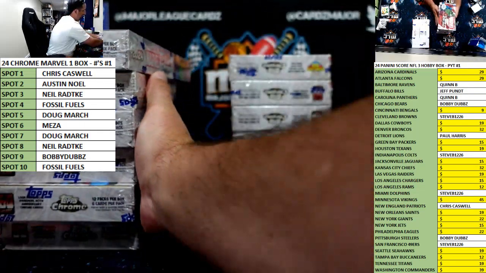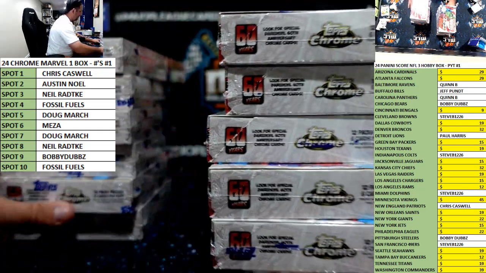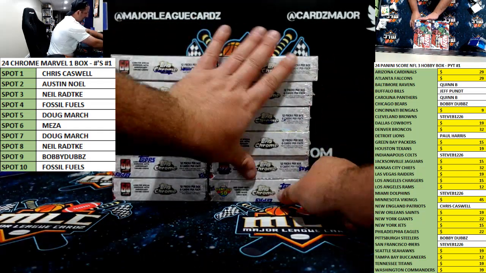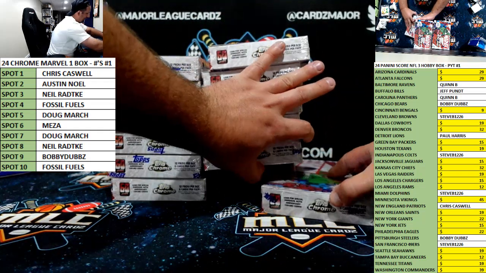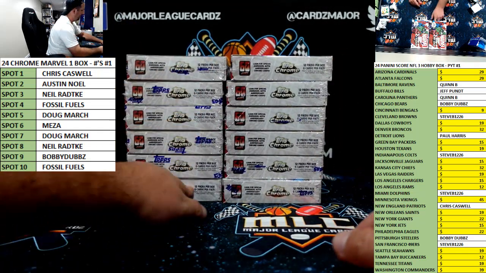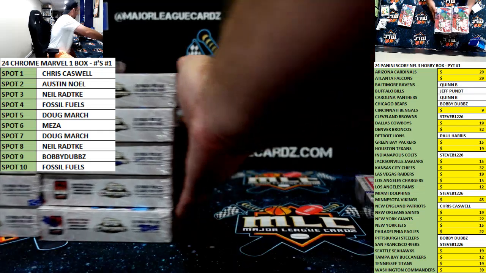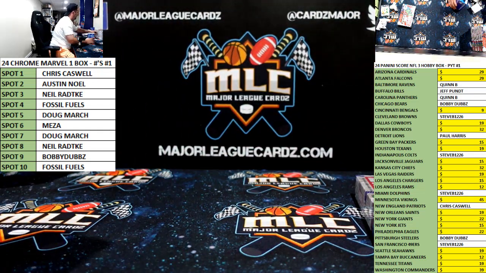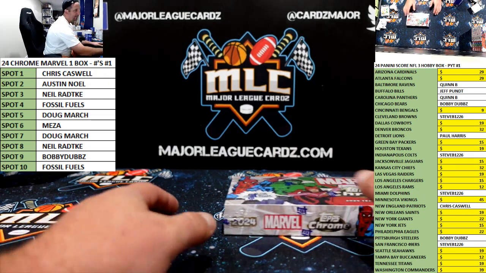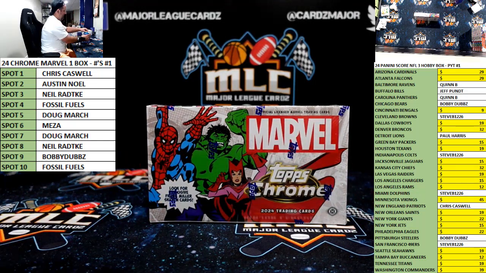Side up here. Facing the wrong way for whatever reason. Alrighty. So 1, 2, 3, 4, 5, 6, 7, 8, 9, 10, 11 is right here. Let's go. Look at that. Such a nice box.